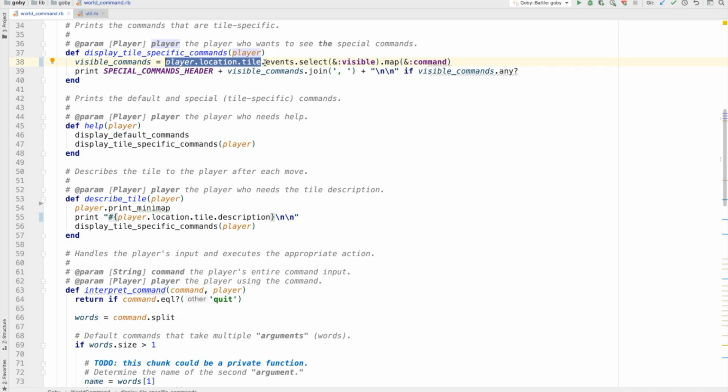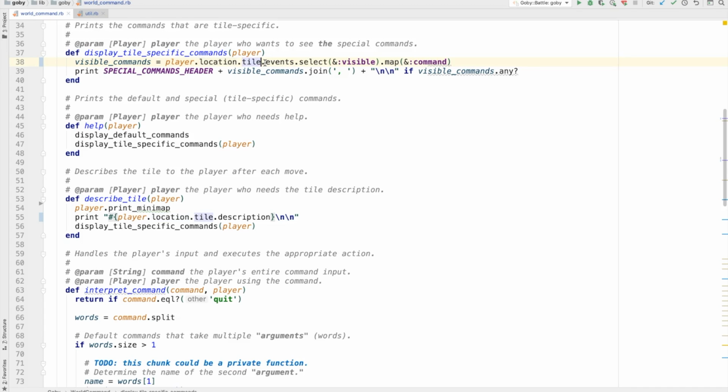So the idea here is that we want to tell player to give us the tile that it's on, rather than the way it's doing it now, through the different structures or the layers. It's showing us where the tile is. Yeah. So we want to create a method on player that's going to tell us what tile it's on. Mm-hmm. Yep.